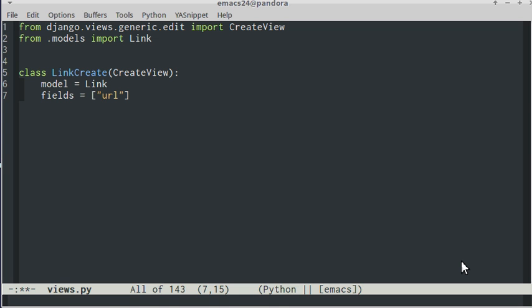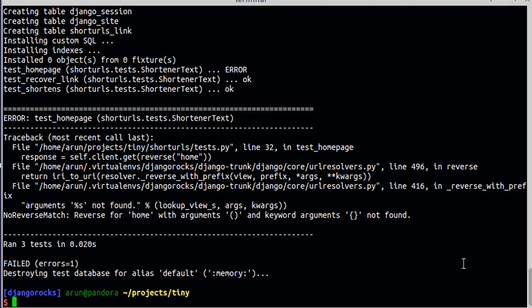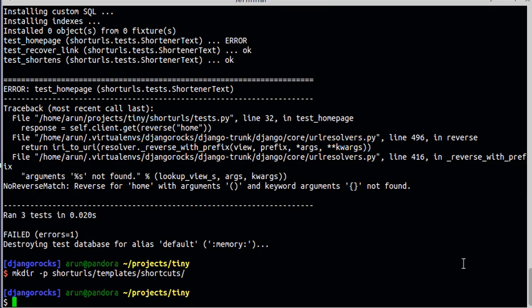Once I do that, I know that there is going to be a corresponding template that needs to be created. So let's create the folder structure for adding templates. So I'm going to say shortcuts, templates, and I'm going to create shortcuts folder inside templates to say that this is for that particular application, and I'm going to make that directory.